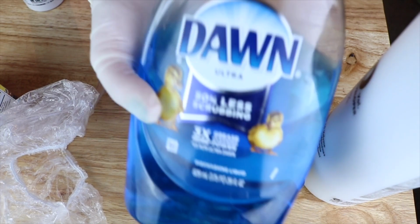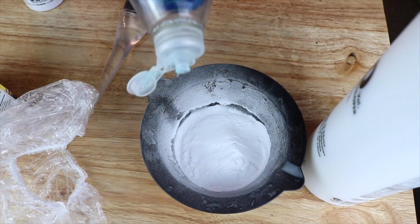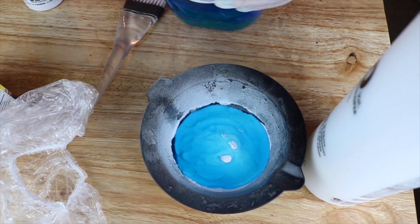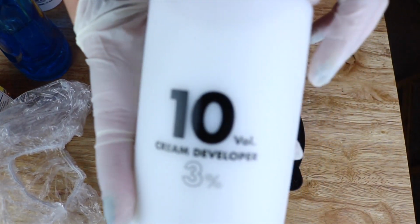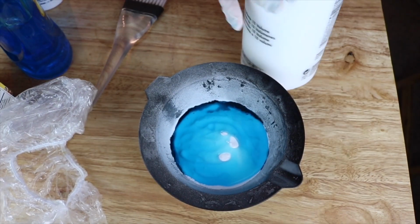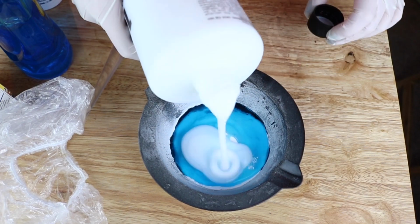And then I have the dishwashing liquid. It doesn't have to be specifically what I'm using. And then I have my 10 volume right over here. Felt like I just inhaled some of that baking soda.